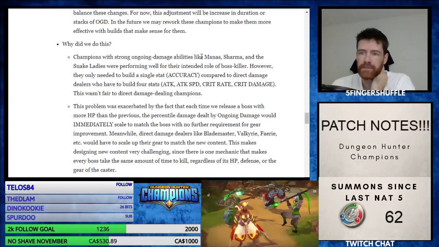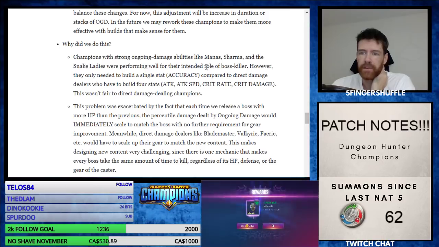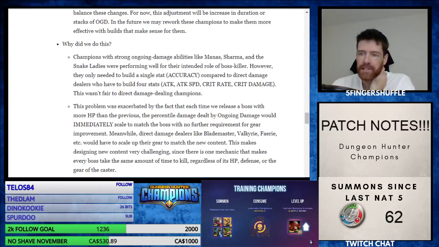Champions with strong ongoing damage capabilities like Manaz, Sharma, the snake ladies were performing well for their intended role of boss killer. However, they only need to be built a single stat, which was accuracy, compared to the direct damage dealers who have to have 4 stats: attack, attack speed, crit rate, and crit damage. This wasn't fair to direct damage dealing champions. This problem was exacerbated by the fact that each time we release a boss with more HP than the previous, the percentile damage dealt by ongoing damage would immediately scale to match the boss with no further requirement for gear improvement. Meanwhile, direct damage dealers like BM, Valk, Fairy, etc. would have to scale up their gear to match the new content.